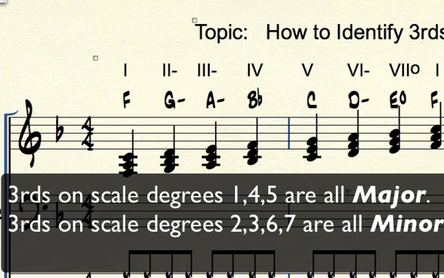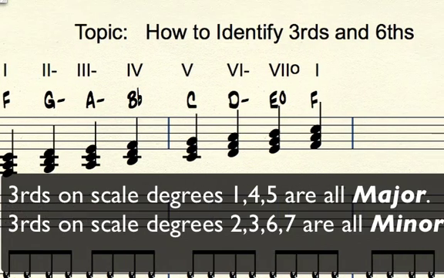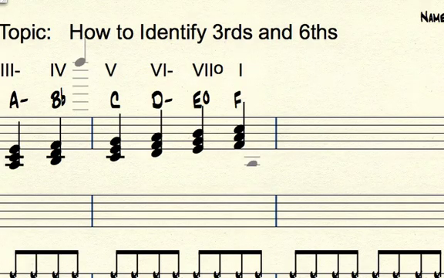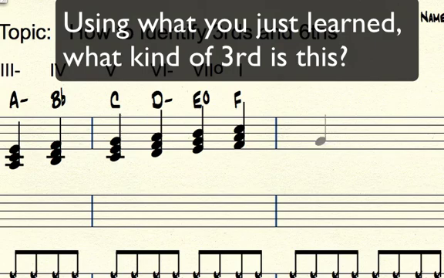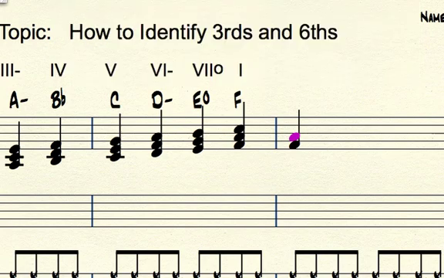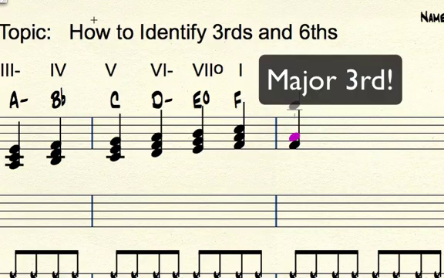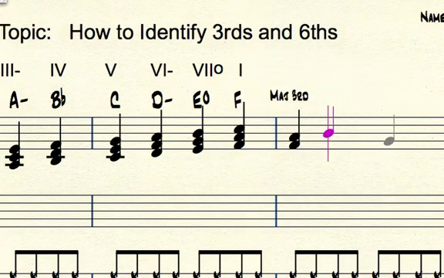That means if you look at a third in the key of F and you just identify the lowest scale degree, and you've memorized that and related it to what you know about major triads, you'll be able to identify the third. So using that method, what's this third? Right, it's a major third. Using that method, see if you can identify this third. Hopefully you correctly identified it as a minor third, because it starts on the third scale degree and the 3 chord is minor, and therefore it has to have a minor third.